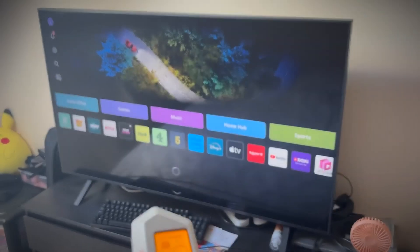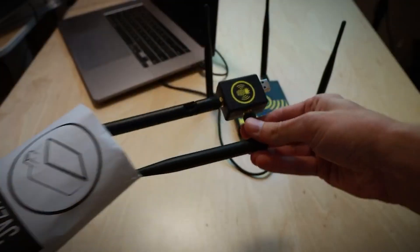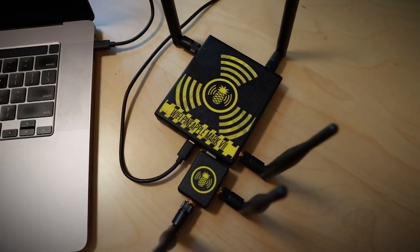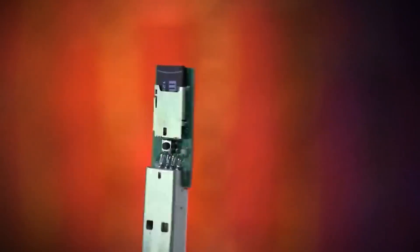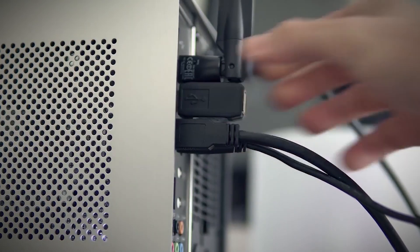As we step into 2024, the use of hacking tools is becoming a trend. A new tool comes out each passing day, beating the limitations of the previous one. Hacking seemed like a daunting process, but not now. There are several hacking tools that you can use, and most importantly, some of them are legal.